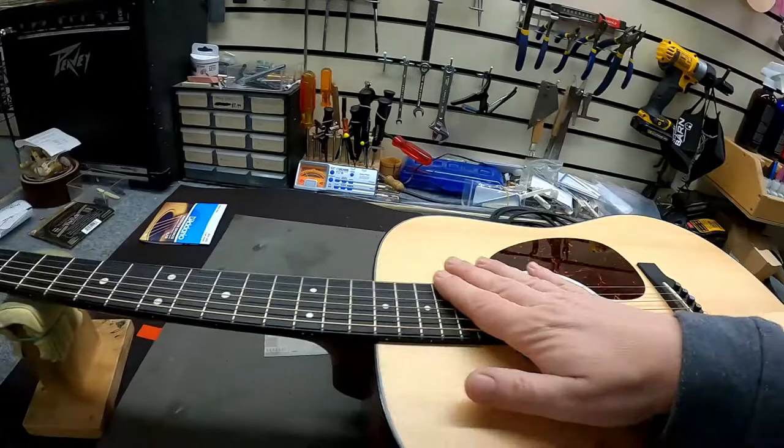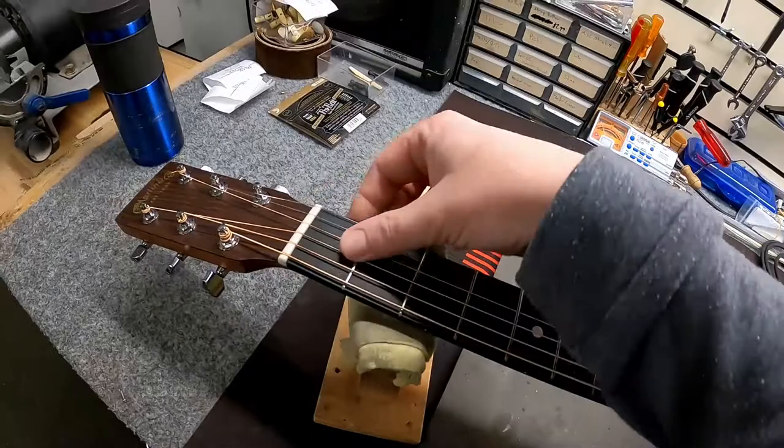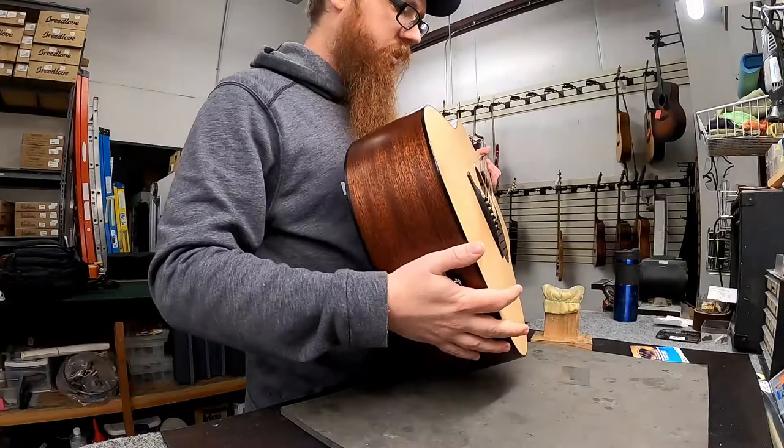Once I'm done adjusting it, I'll be installing these strings on it. They'll be a very good pairing with this guitar. Should turn out great, so see how it goes. First step is to tune it up, make sure it's completely in tune.